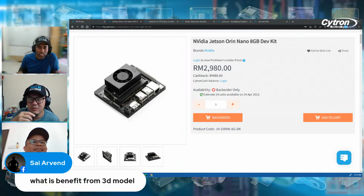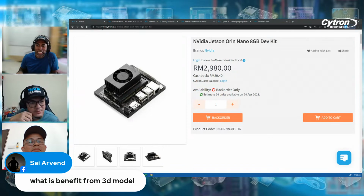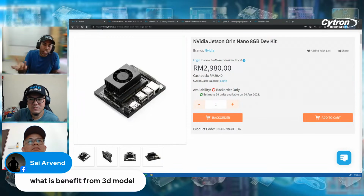We also have a small figurine here. If you like toys, you can print toys too. They have a lot of functions for a 3D printer. That's one of the benefits. Previously, if you wanted to make a model, you needed to go to a company, and it would cost you a lot more. But when you own a 3D printer, you save money, and you also save time in bringing the design or idea to prototyping. So that's the benefit.